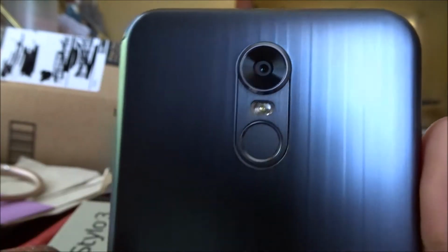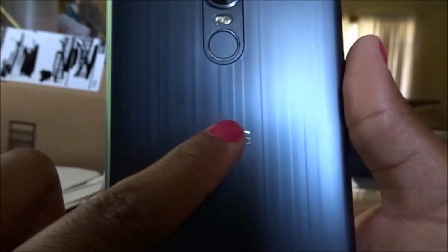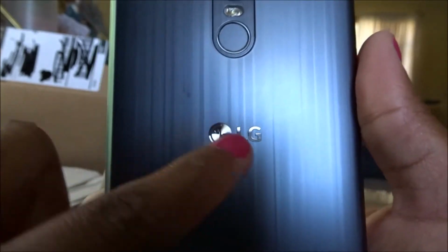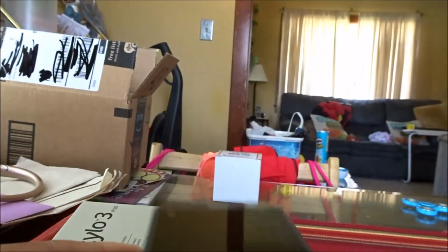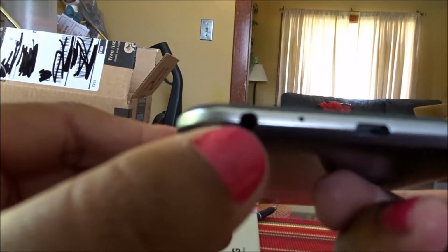Your camera and your flash is back here. It has this shimmery gray kind of look to it. It has LG, which is raised up, so you can kind of feel that back there. I mean, other than that, this is awesome. I love this phone. You have your notification light, your camera, or one of these is the camera. I'm not sure which one. I think it's this one. And you have your notification light up here. They also changed something else. They've put the auxiliary port at the bottom, which finally makes more sense. Then you have your microphone and then your charging port right there.